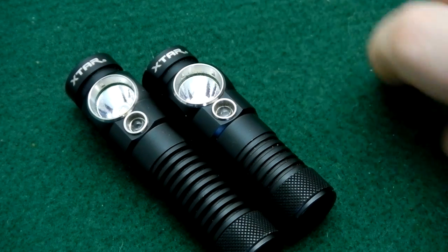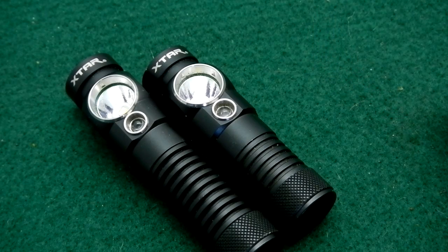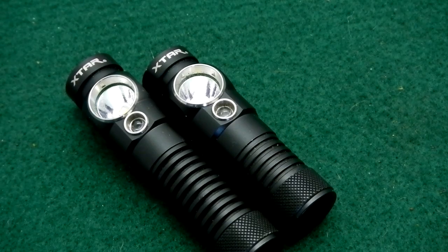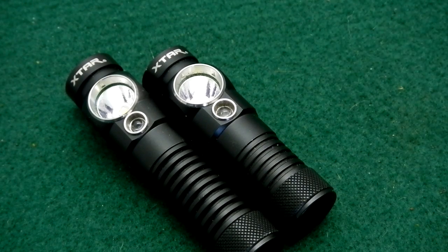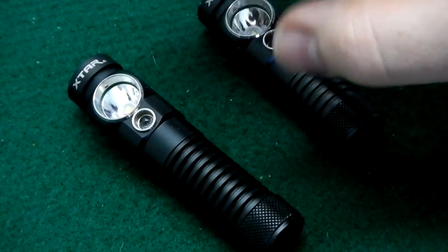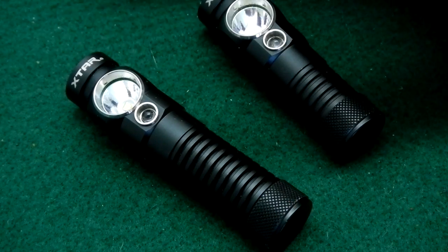A nitpicky thing with the WK EDC lights that I put the review up for is you sort of had to pick your poison. Whether you were going to run 14500s, the rechargeable lithiums, or a regular nickel metal hydride or alkaline battery, you had to choose before ordering. It was one or the other depending on what light you wanted to use. Much like the Spark SL190 review I did a while back, this guy can use both. You will just get a slightly different output.